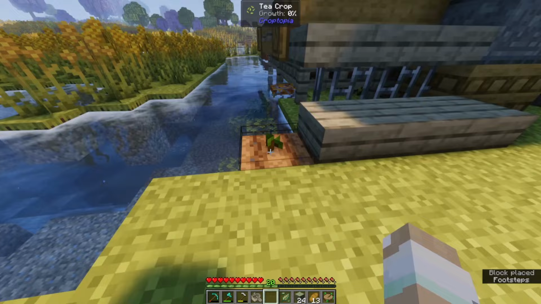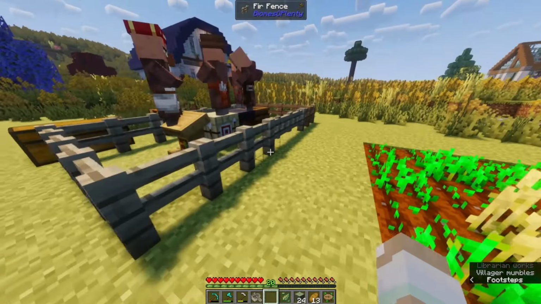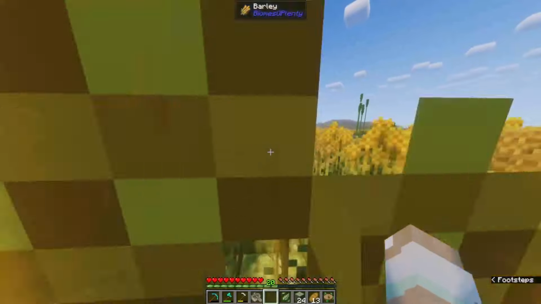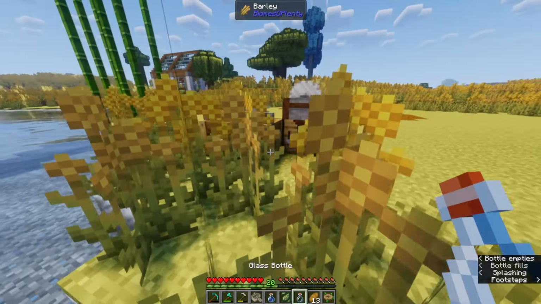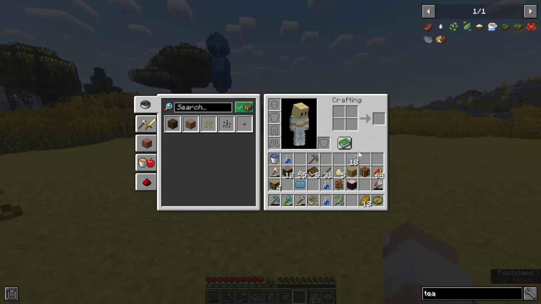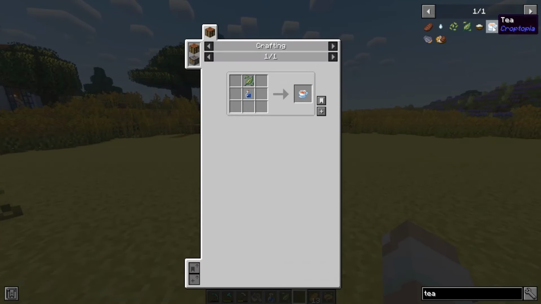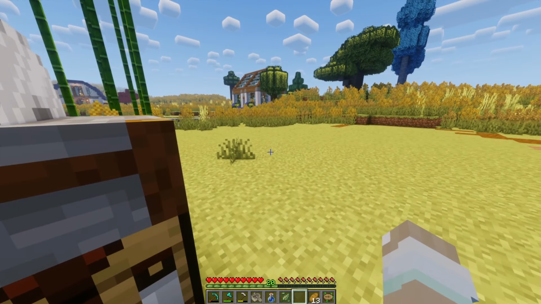Tea. Oh, it's so cute. Okay. I can't step on that now. It has never been more important that I don't trample a crop. Okay, I'm actually really glad that I made this decision because that's going to be a great color palette for what I have in mind. Is this going to eat my bottle? Wait, no. Just Enough Items said that would work. Croptopia water bottle? What? How is that different? Hold on. Excuse me? Oh, that's definitely going to eat my bucket.